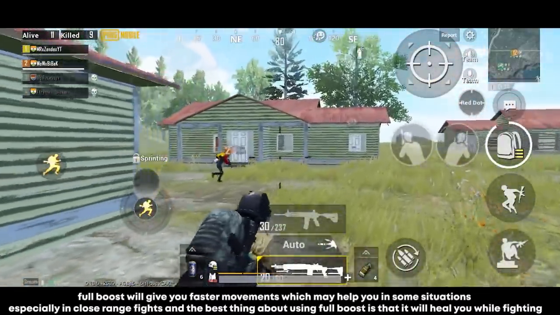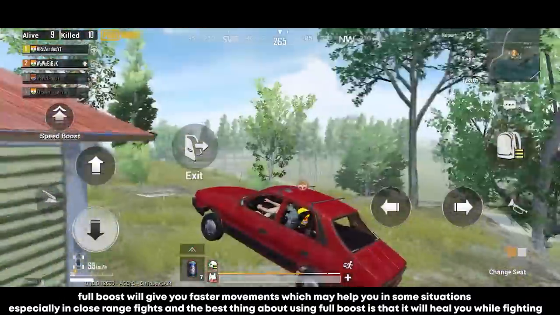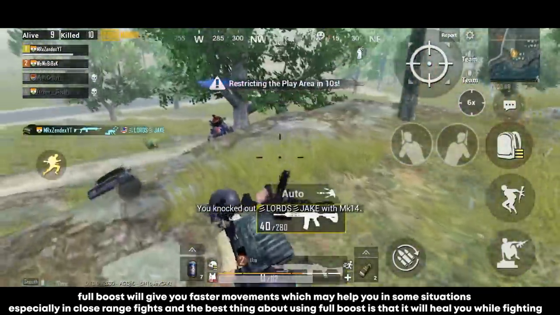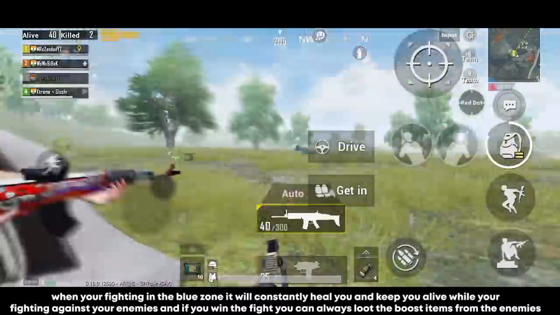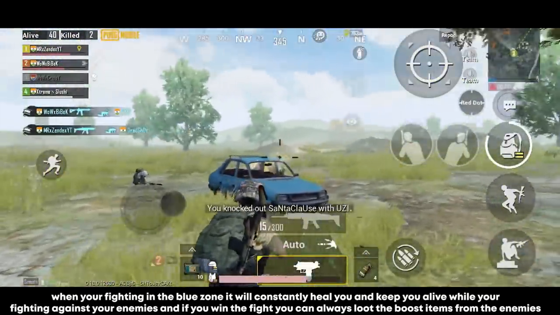Full boost will give you a little bit faster movement which may help you in some situations, especially in close range fights. And the best thing about full boost is that it will heal you while you're fighting. For example, when you're fighting in the blue zone, it will constantly heal you and keep you alive while you're fighting against your enemies.